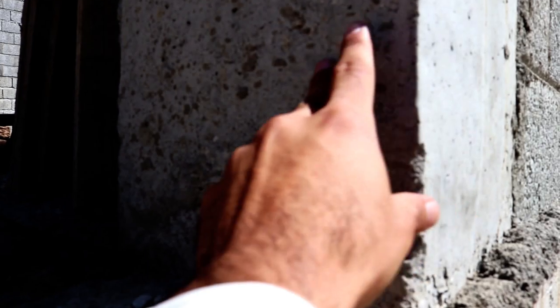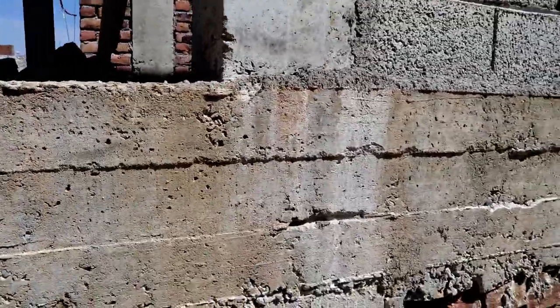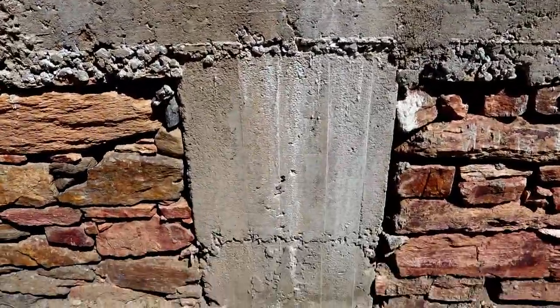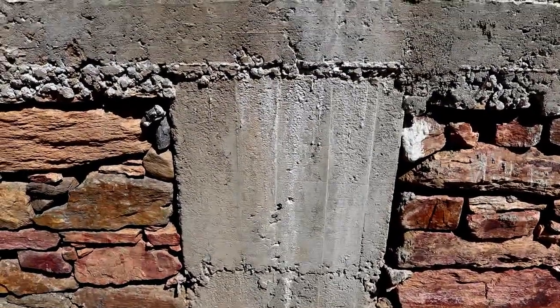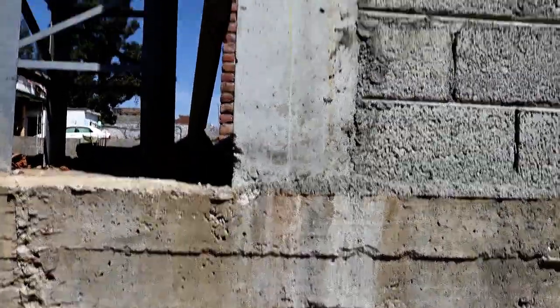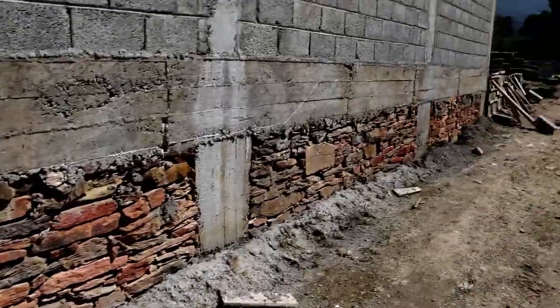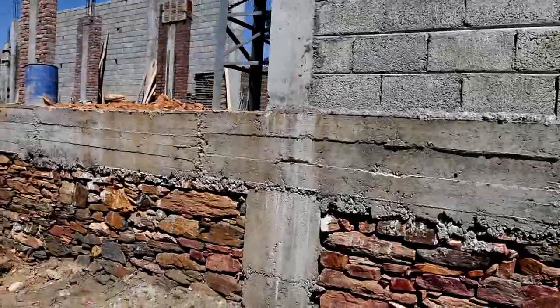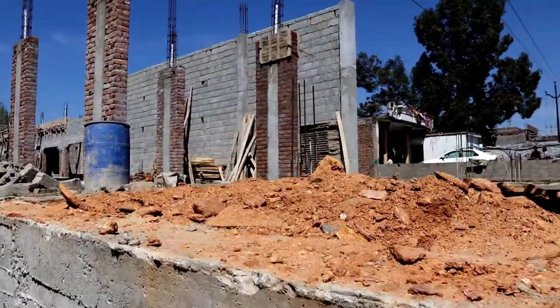The column size is 1 by 1 feet — that is 12 by 12 inches or 1 by 1 feet. In the footing it is 2 by 2 feet, here it is 1 by 1 feet, and here it is 1 by 1 feet. So this is called plinth beam, and this is the foundation. I will also show you its reinforcement details.